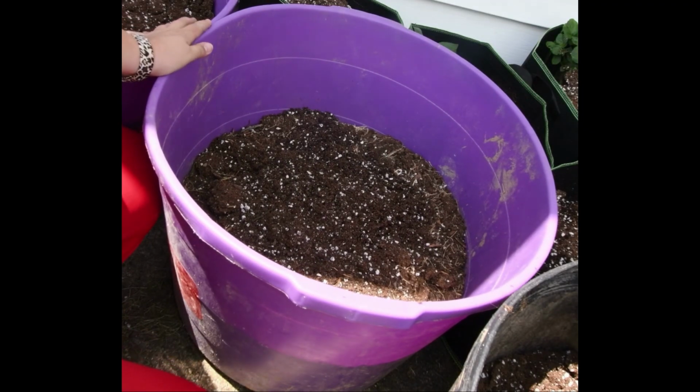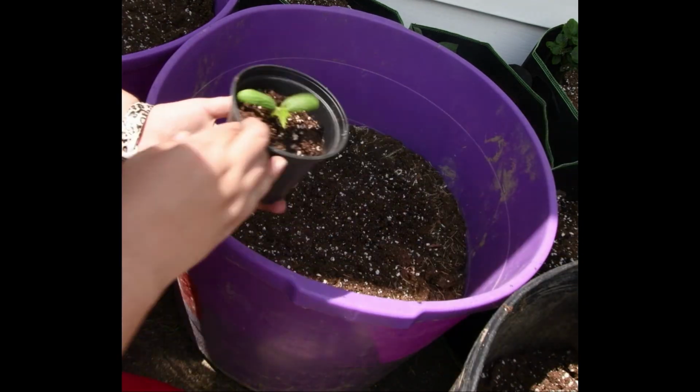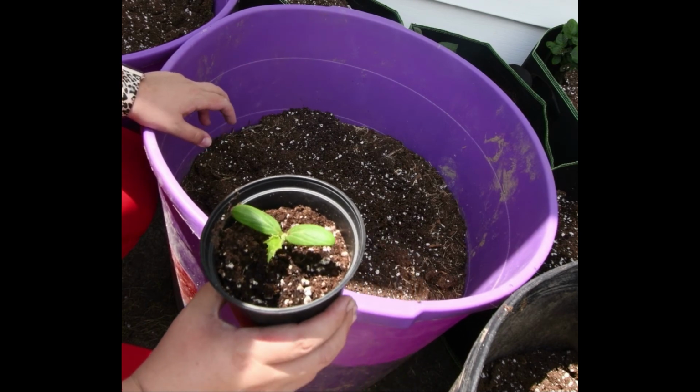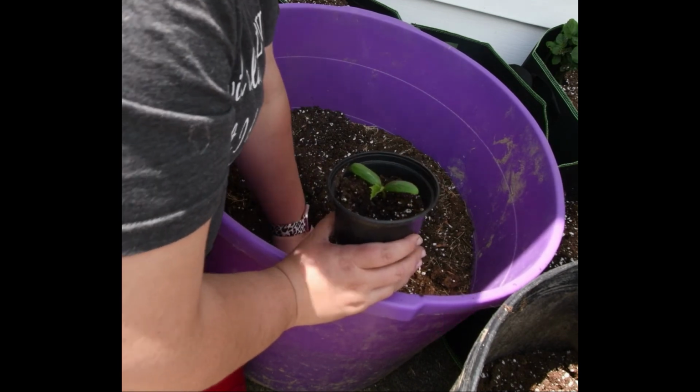Okay, so again, I'm only going to plant a couple of plants to this one, so I'm going to go ahead and put my cucumber plants in here. This is all the bigger they are right now. Kind of the same thing, just make sure that they're covered with soil. We'll just make a little spot and then kind of spread it out as much as I can.